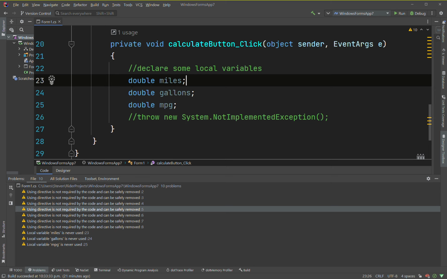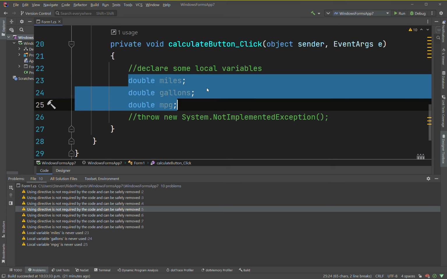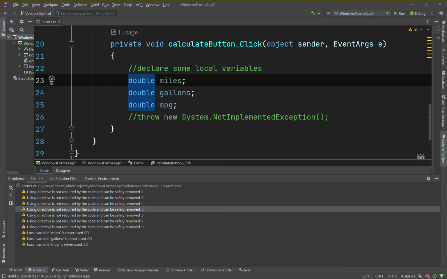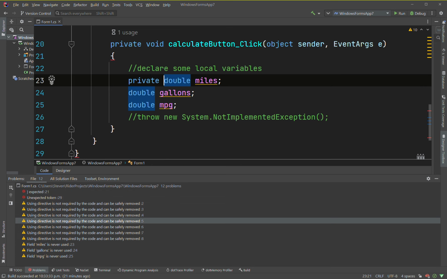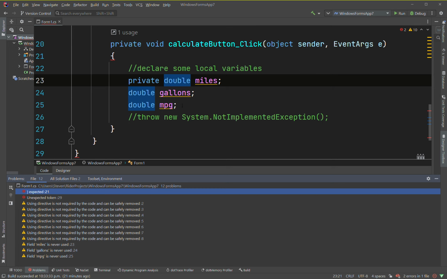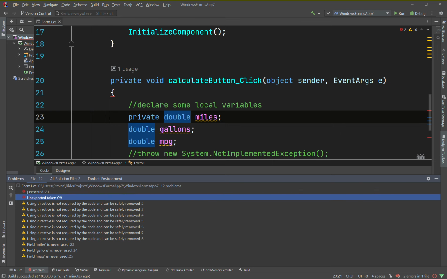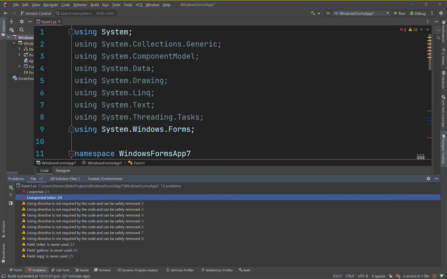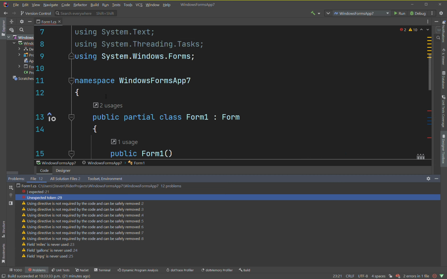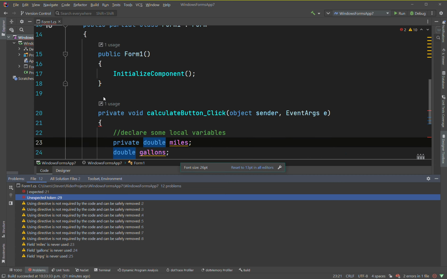It's pretty much already private, I guess, because it's localized. It doesn't really like that. If I have a private here, it says I'm missing a bracket? Maybe that's an error. Do I have an extra curly brace?